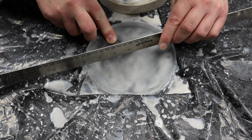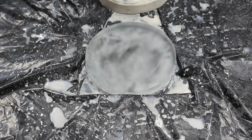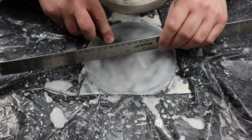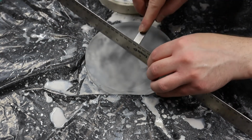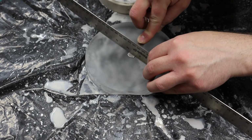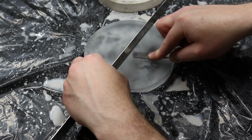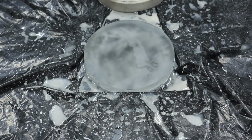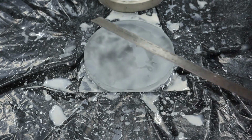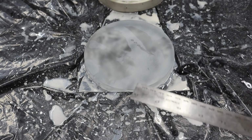Okay, that's catching just a little bit. So my guess is we're probably around 47 to 48. There, see, 47 goes under nicely. Rotate a little. Goes under nicely, does not catch at all. There, yeah, just barely squeaks under. So we're really close, 47 to 48 thousandths of an inch. This is probably good enough. I think I can correct that without any issues when I switch to the next smaller grits.